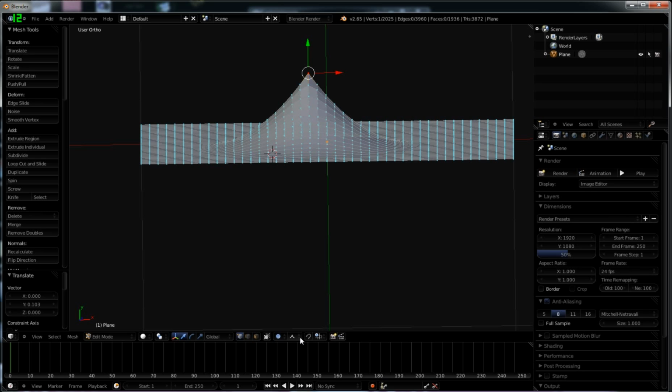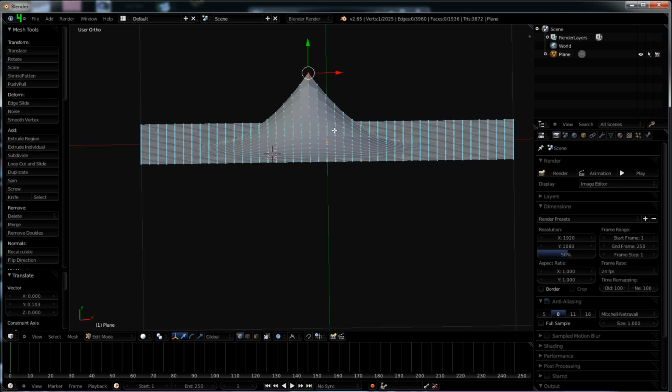And we have different fall offs to choose from. When you enable your proportional editing, you get this secondary button. And in this button, when you click on it, you get the different variety of choices that you have.